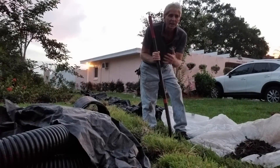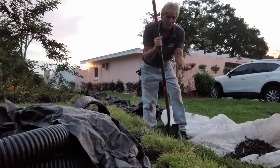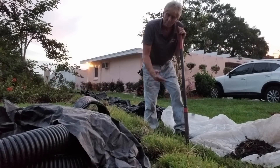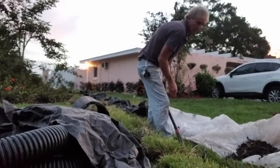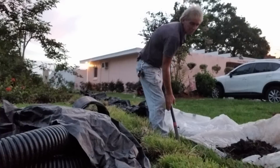Like any other trench that I've shown you how to dig, we work backwards. You've got your sod off, now we're just going to take the shovel, sink it down one shovel deep, set the dirt on one side, and we work backwards. Then we come back and we clean out the line. A lot of roots in this little section, but it comes right out.